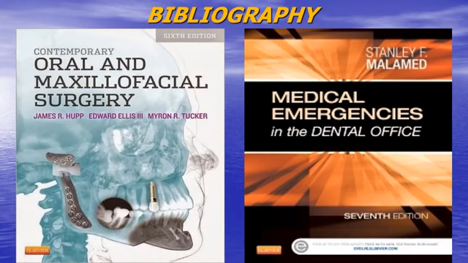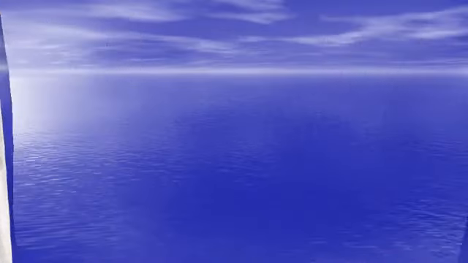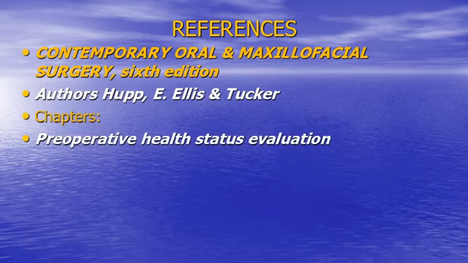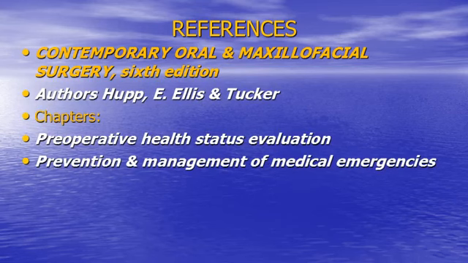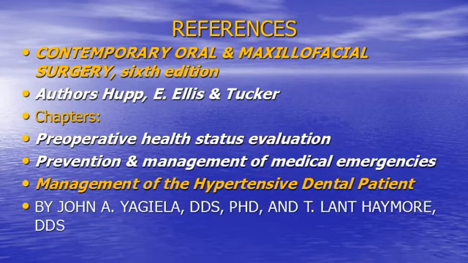For the references of such lectures, we have Contemporary Oral and Maxillofacial Surgery by James Hupp, Ed Ellis, and Myron Tucker, and the other book is Medical Emergencies in the Dental Office by Stanley F. Malamed. The chapters of concern in Contemporary Oral and Maxillofacial Surgery, the 6th edition, are preoperative health status evaluation and prevention and management of medical emergencies. And there's another review regarding the management of the hypertensive dental patient, and I can supply it to you upon request.